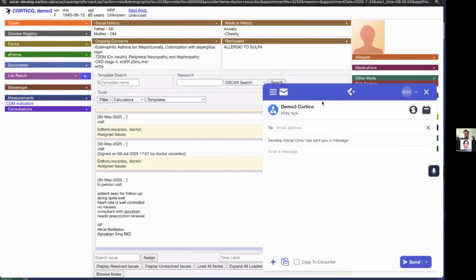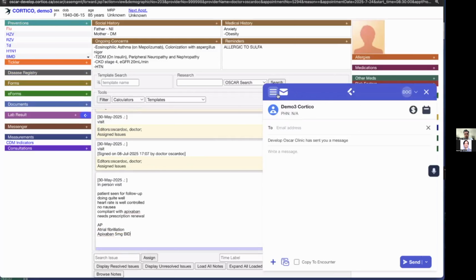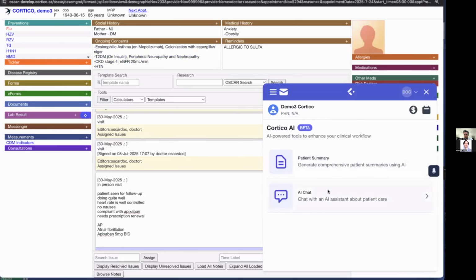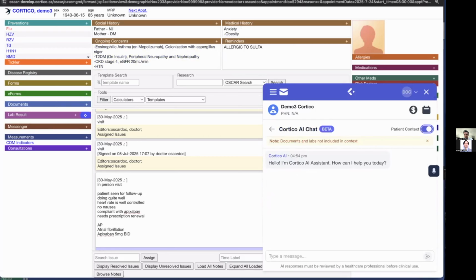What was the request there? To summarize the patient's history of psychiatric medication use, like what has been tried and when. Okay, so maybe let's try something relevant for this patient, because I don't know if they have psych or actually anxiety. So let's see here. Please summarize this patient's past medication trials for anxiety and mental health.